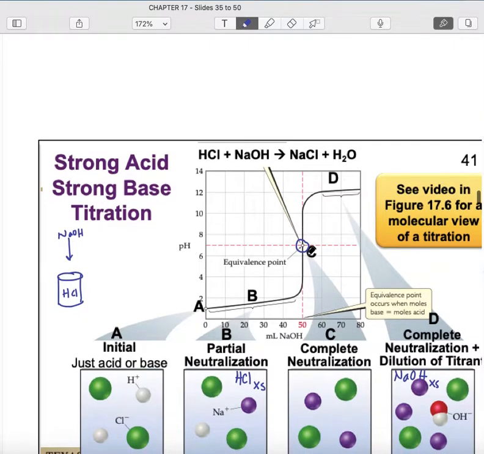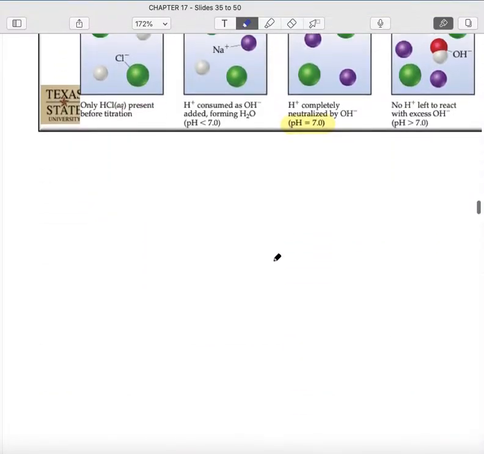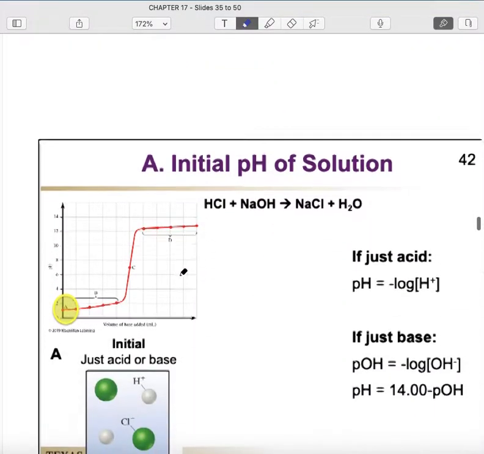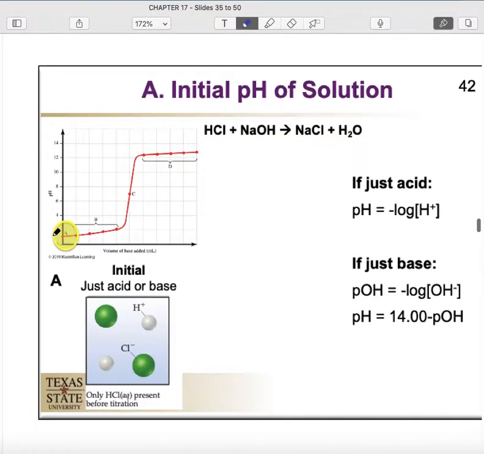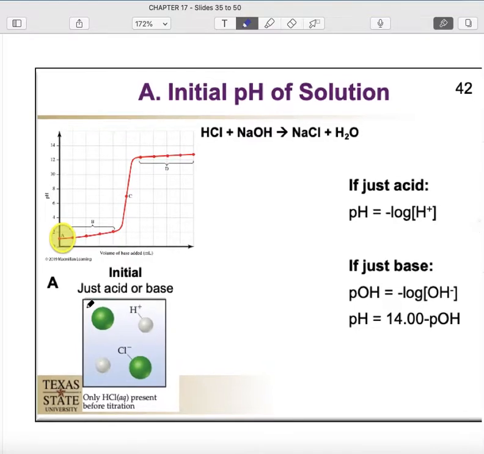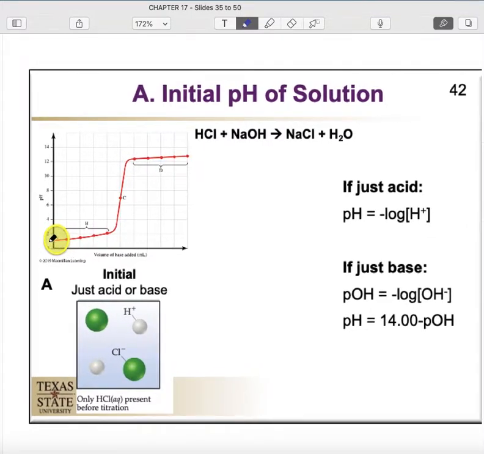All right, so we're going to start going through each of those stages, A, B, C, and D, and we're going to be talking about how to calculate the pH at each of those stages. So to begin with, stage A, which is at the very beginning of the titration. This is before you have added any titrant, before any base is added. So as we said, at that point, the only thing that we have is the acid that you're starting with in this particular case. Or if you were titrating a base with a strong acid, then all that you would have would be the base.